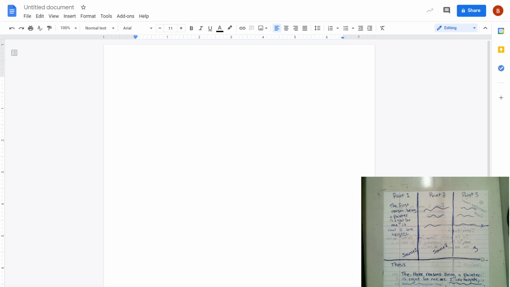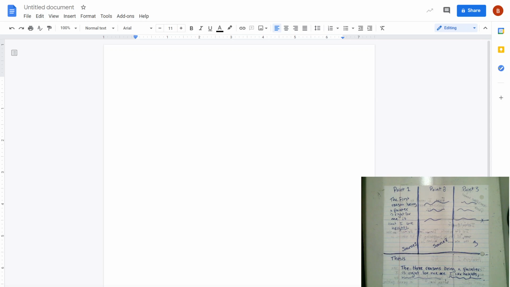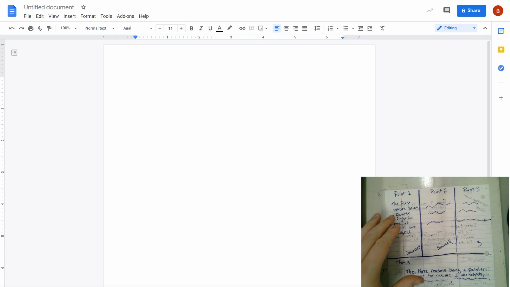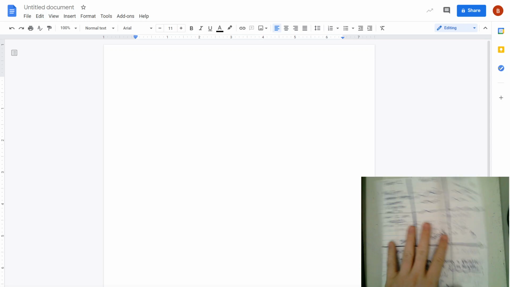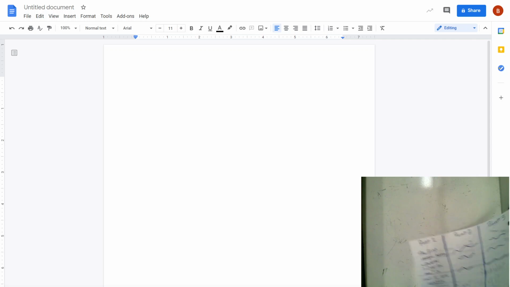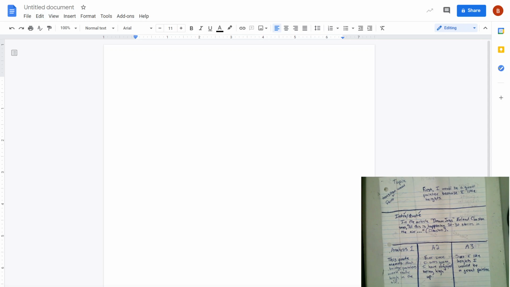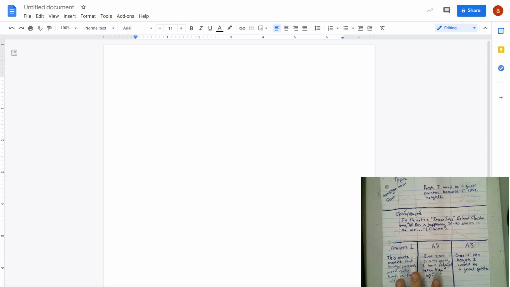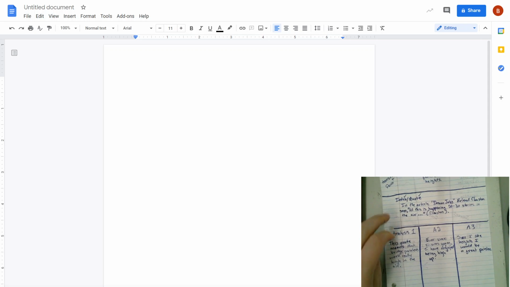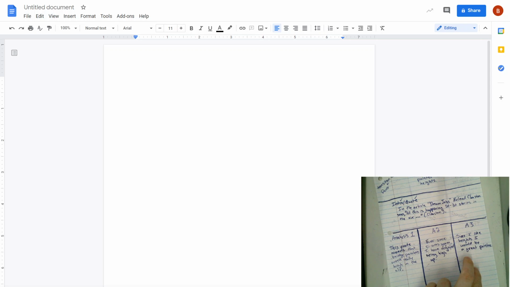All right, everyone, we are in the home stretch with our career research reports. Last time I showed you how to take your research and put it into this organizer down here with our 3 points, 1, 2, 3, and our thesis down at the bottom on one page, and then 3 pages that looked like this using our TIQA paragraphs, our TIQA structure with our topic sentence, our intro to quote with a quote, and then 3 analysis sections.